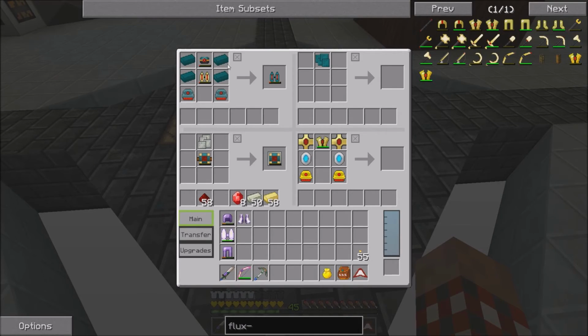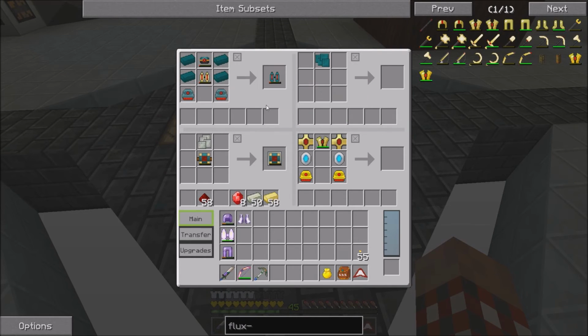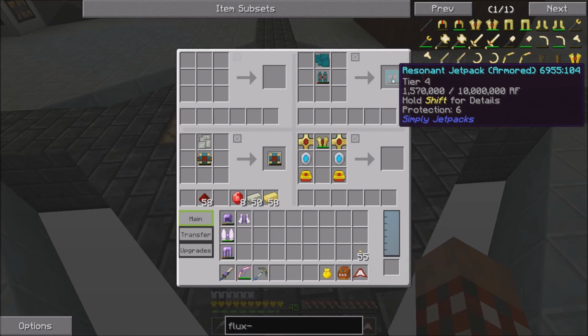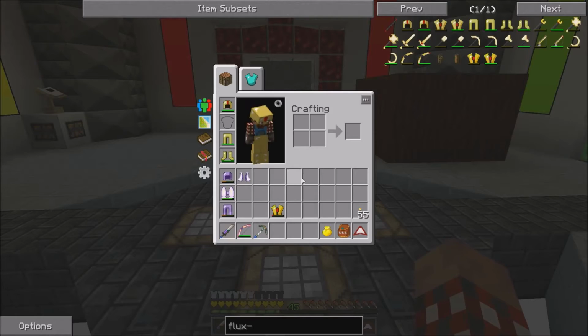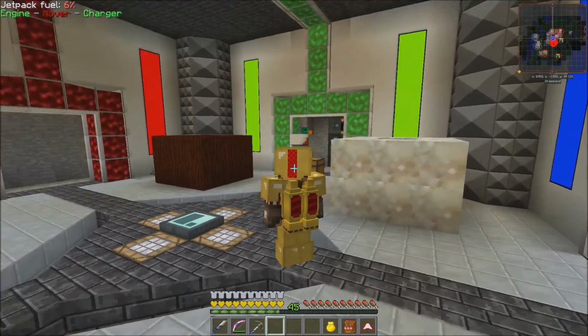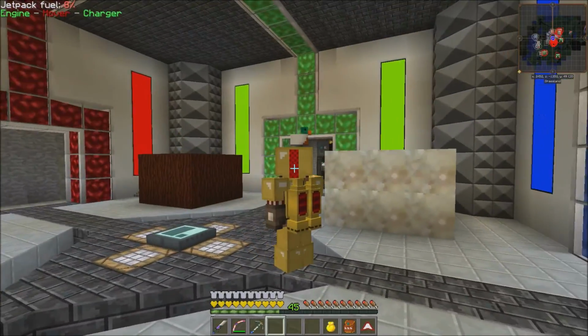Alrighty, so got my jetpack. Just nested recipes. Yeah, expert mode. Now this is armored, and I can go there, and then the resonant flux pack with its armor also goes right there. And there is my flux infused jet plate, which should be spiffy looking. Badunk. There. Yep. I do like how it's 3D rockets in the back. I think that looks really cool. Oh yeah.